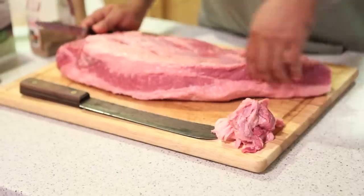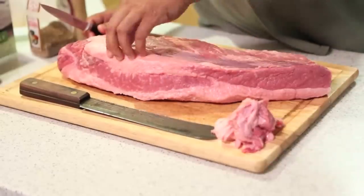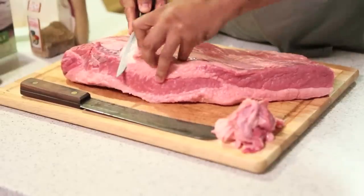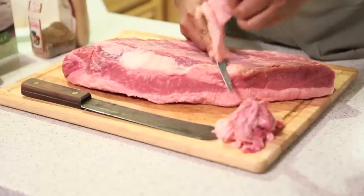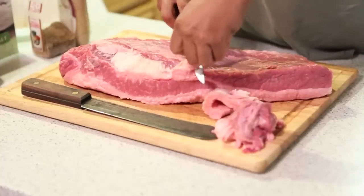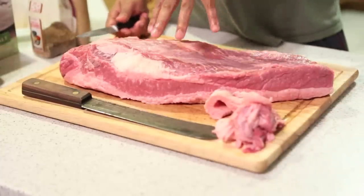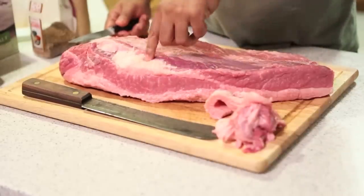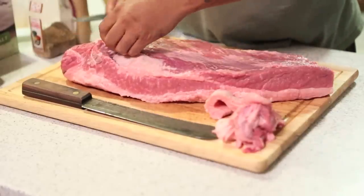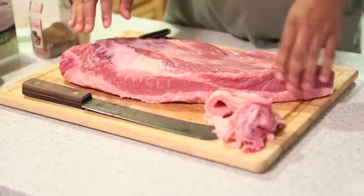There's another piece of fat here and if you were to feel this, it's very hard on this side right here. You don't want that at all. So I like to take that and cut that off. I don't want to cut too much in there anymore — you can cut little spare pieces off like this. Don't take too much off. I want the fat — the fat's going to come from the other side. This fat right here is not going to cook too well, and when she puts it in her mouth, she ain't going to like it. Just cut a little bit and leave a little bit on to help protect — the fat does protect the meat when it's cooking. So that's why you don't want to cut too much off.